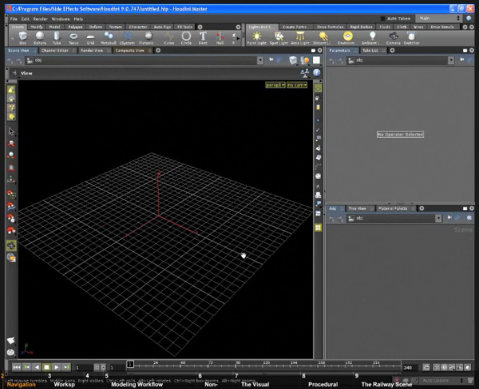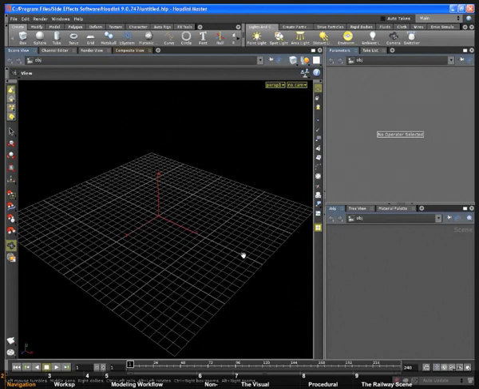It is the same here. You've got some clear rooms where you accomplish a specific task. Of course, these different rooms are going to communicate, to talk with each other. But at first, they are clearly separated. And these rooms are called the different contexts of Houdini. We've got several contexts. For instance, you've got the context where you model, the context where you animate, the context where you create your shaders, the context where you do some compositing.